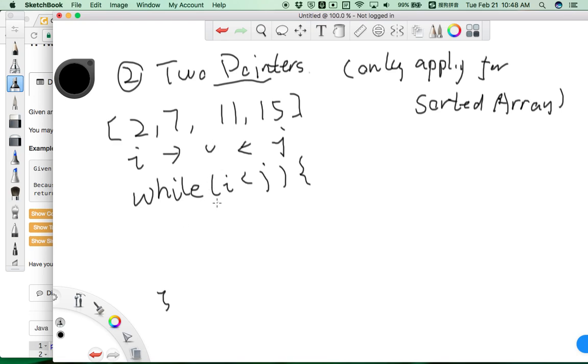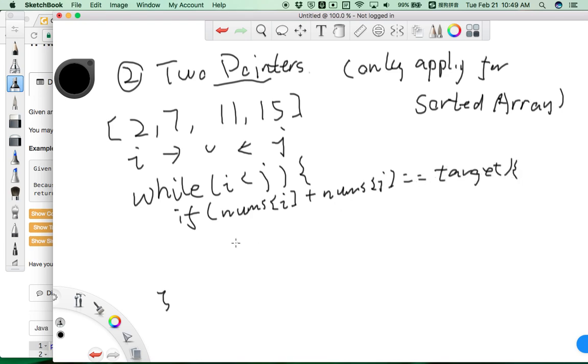While i and j do not meet each other, we do some checks. We still check whether the i element and the j element add up together to equal the target value. If we find that, we return the i and j index.